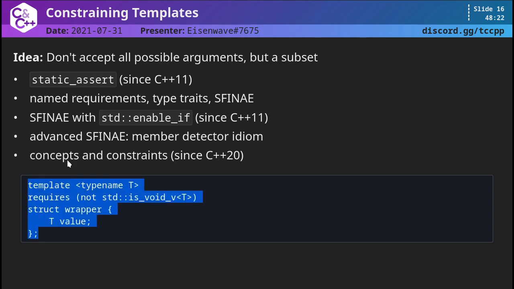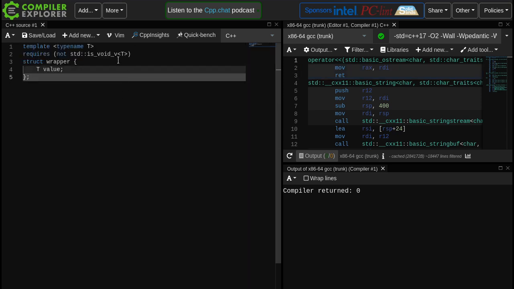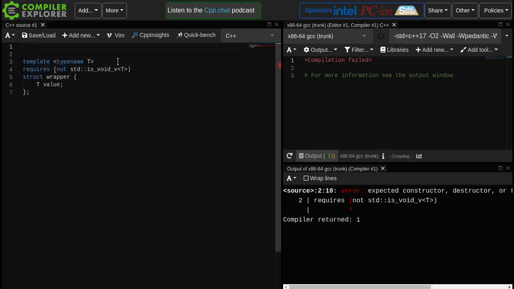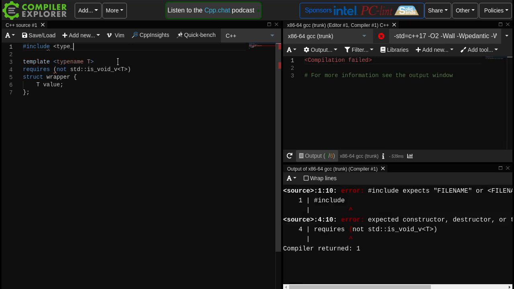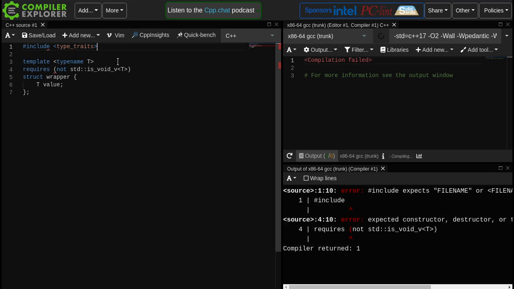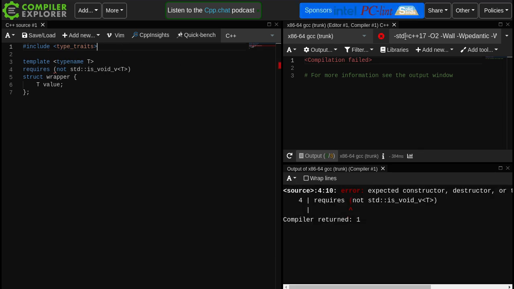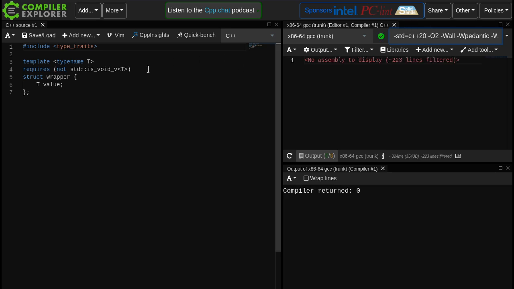So let's say we have this wrapper type, right? And we have this issue that in principle, this can accept voids, and then it would be ill-formed. I'll go through all of the different ways that you can prevent that and deal with this problem. So this is the prettiest way, perhaps, and this is C++20. With C++20, if you want to constrain any template, you can do so using constraints.